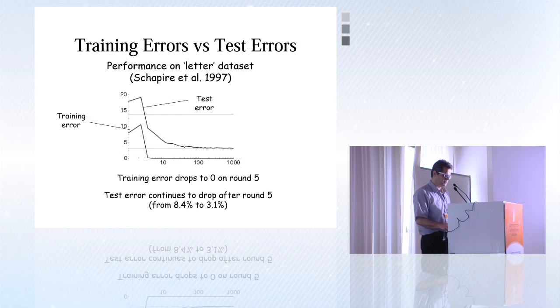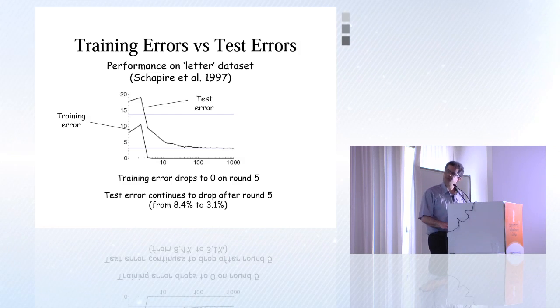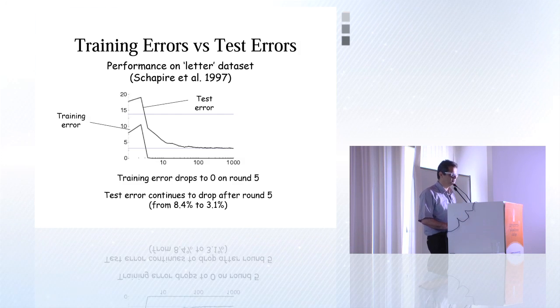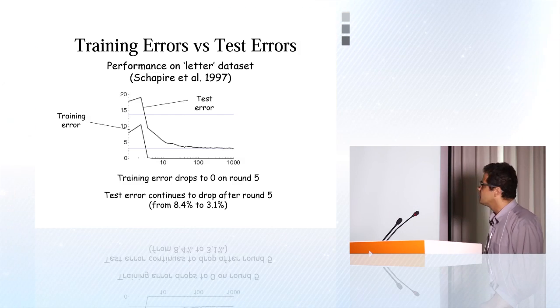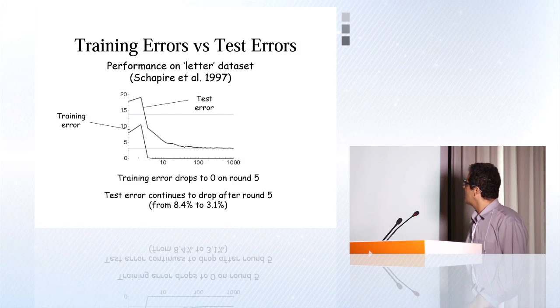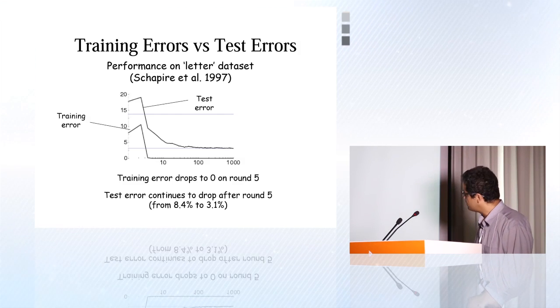Another interesting thing is that when they invented the algorithm, they showed that even if the error in the training set reaches a level of 0, the test error sometimes continues to decrease by adding additional trees to the forest. And usually we need several hundred trees in order to provide good predictive performance.